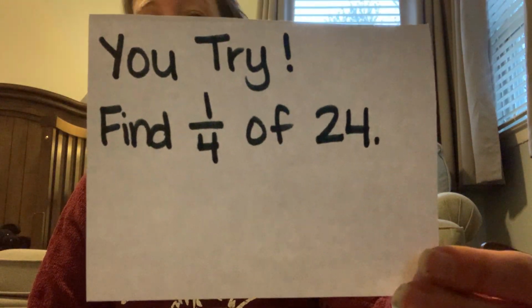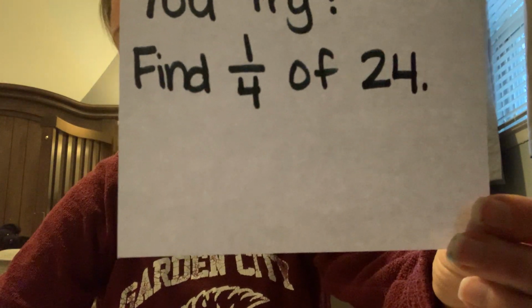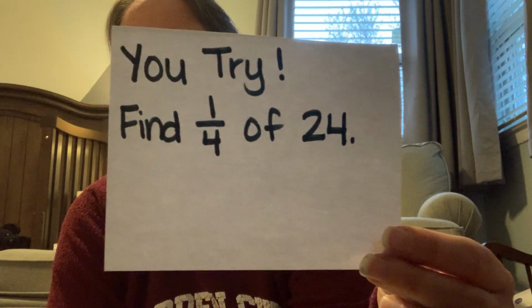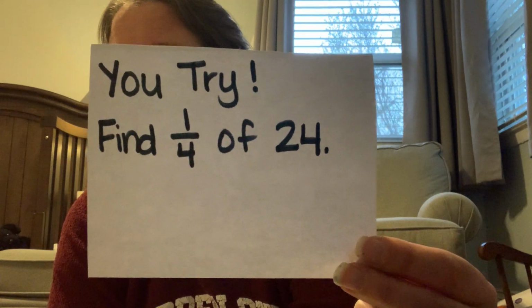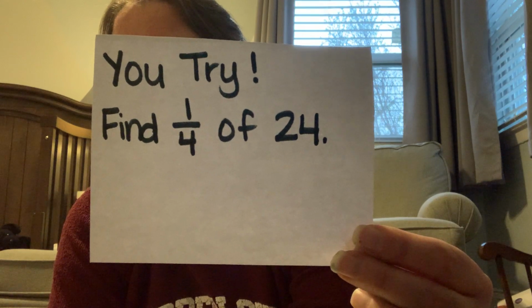Okay, and the final one. You can use your counters for this, or if you want to use a dry erase or just a pen and paper, up to you. Can you find 1/4 of 24? So think about how many you're going to put in every group. Okay. 1/4 of 24.